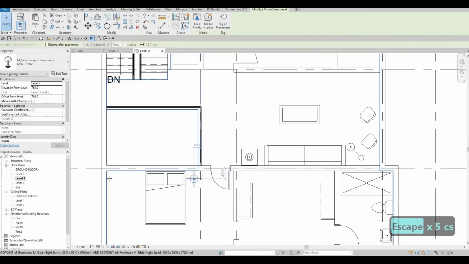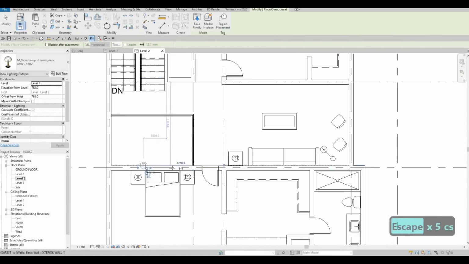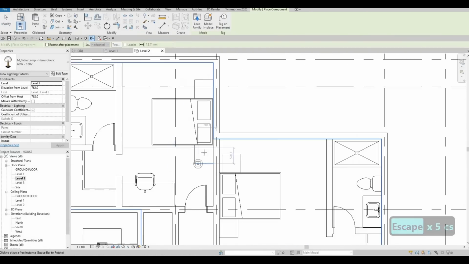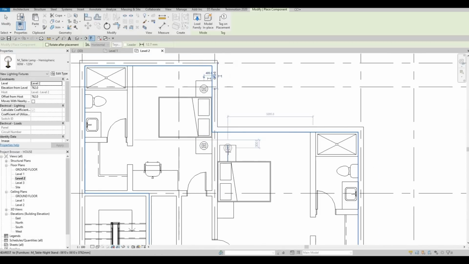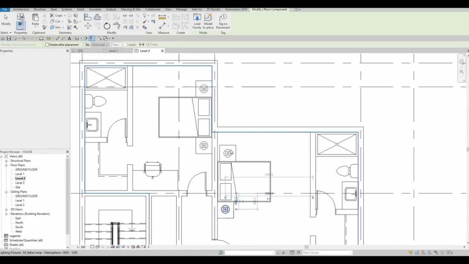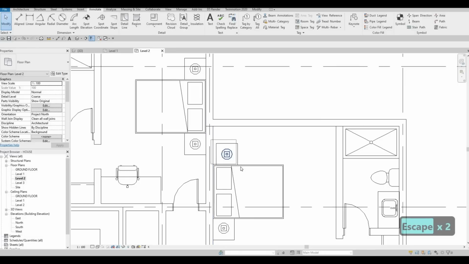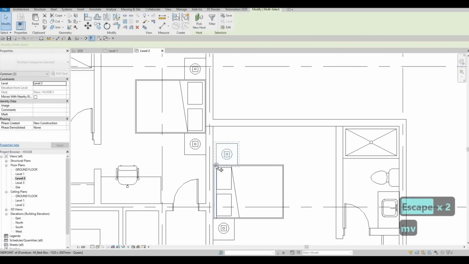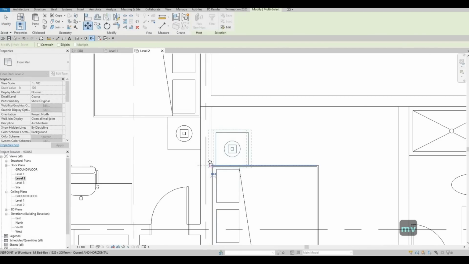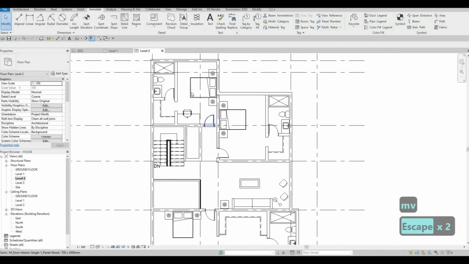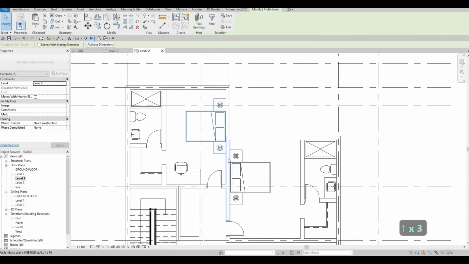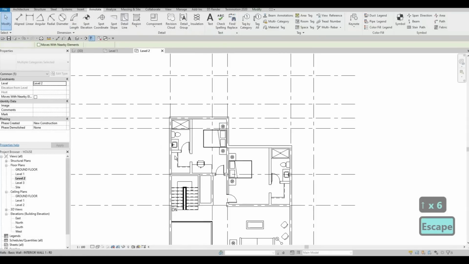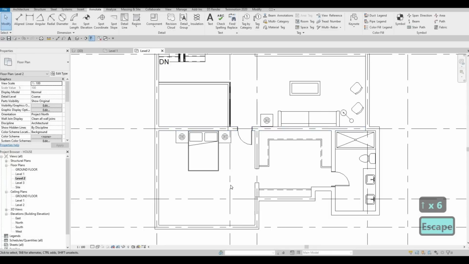And then here we just need to add it in the middle of each and every one of those. We just need to place it there, and then here we could just move it somewhere right here. We have enough space.